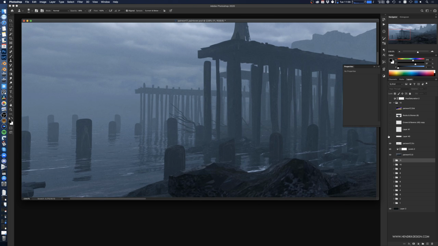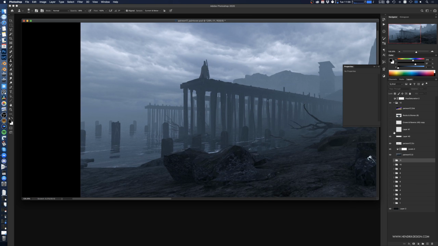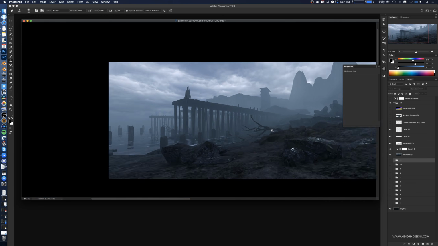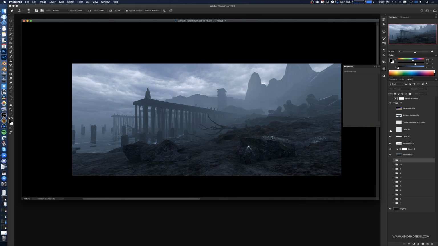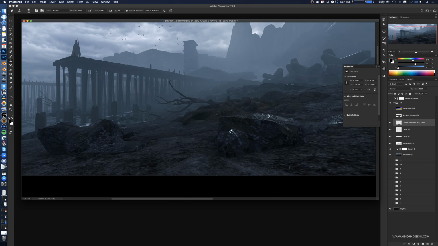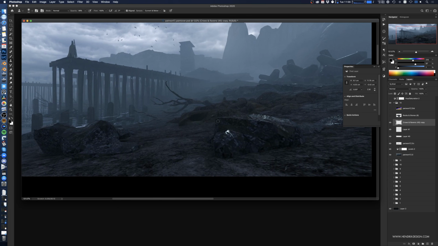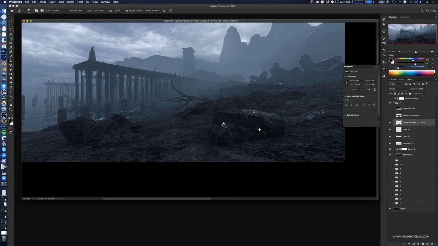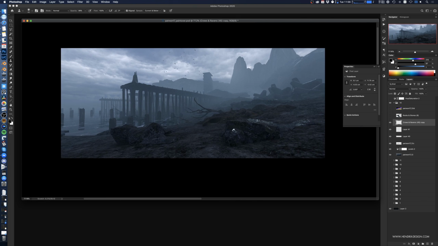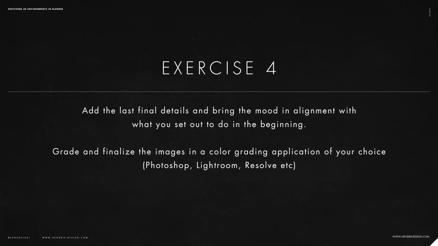So you see where I changed the silhouette of these a little bit. What does this layer do? Okay, added a little bit of blooming here in the background next to the mountain. Some crows and ravens again. And now I had this very polygonal looking rock in front of here. So of course I can go in and kind of paint out the edges if I want to have this guy here.